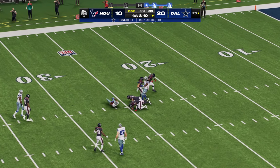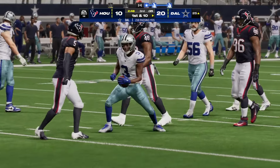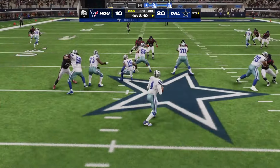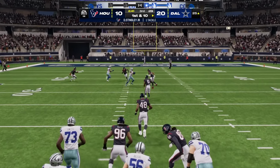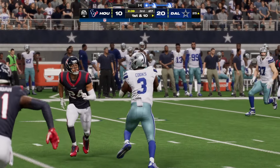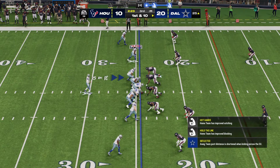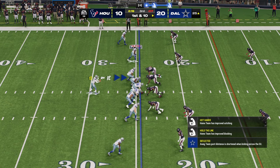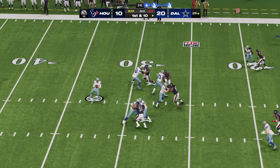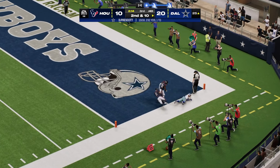Prescott's throw taken in there by Cooks. And they're able to work this to the 25 before it's all said and done. 22 yards there, a first down. And now we get into the psychology of the whole thing because a lot of teams with a two-score lead in the third quarter almost become defensive with their offense, just playing not to lose. I think with this team, you got to figure at this point, this is a great spot for them to go into attack mode, really try and put the hammer down and finish this one off.